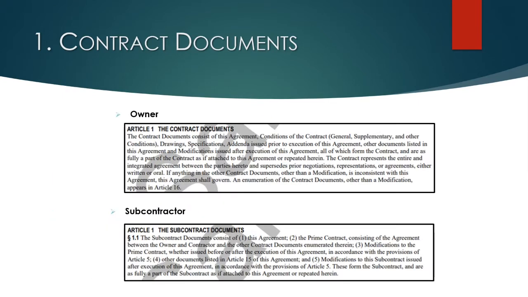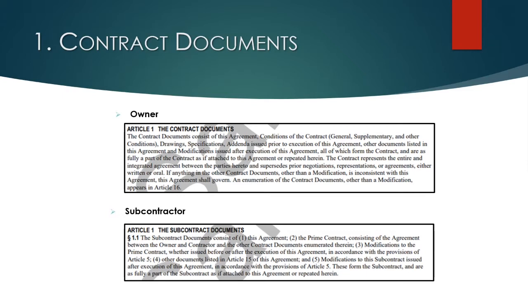These are some examples from the AIA construction documents, and you can see in the owner prime contract example, it lists as contract documents the drawings, the specifications, and addenda. And then you'll see in this variety of a subcontract, there is an incorporation by reference of the prime contract. So again, make sure that you provide the subcontractor with a copy of that prime contract. Make sure you have all your contract documents together, whether it's the prime or the sub, so that you can easily reference them during the course of the project.